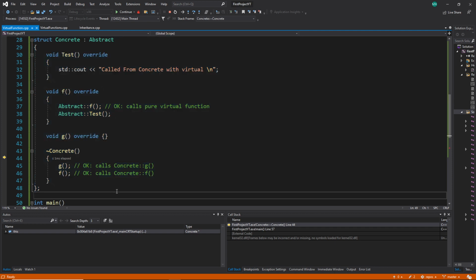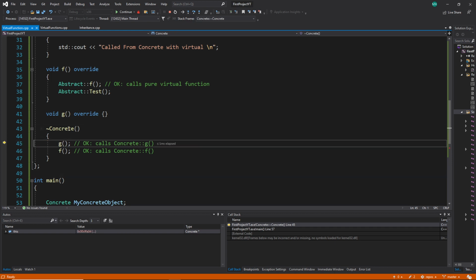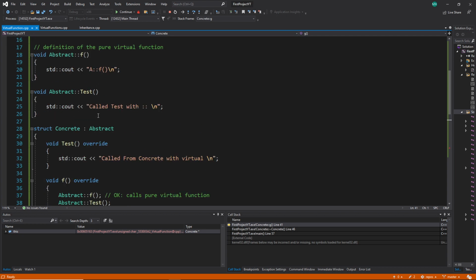Okay, and now you understand this. Let's go and see how the compiler goes through. All right, it's going in, so it will destroy my derived class first. And you can see this one you should normally not do is calling G. Let's see what G is. We jump in. It is this one here, and we see this G is again a virtual override normally.